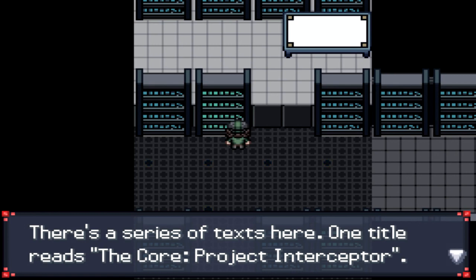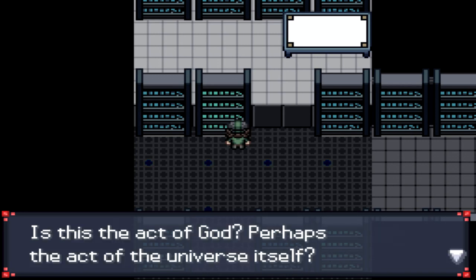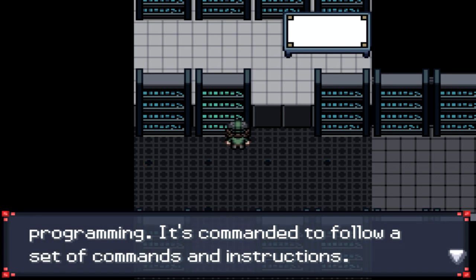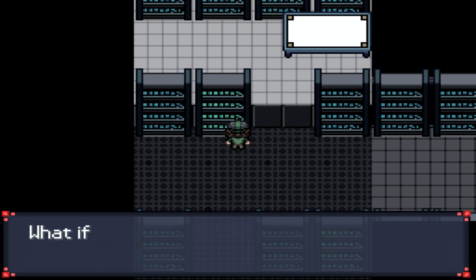A series of text here. One title reads, The Core, Project Interceptor. Long have humanity fought the ties of destiny itself. Some don't even believe in its existence, but everything happens for a reason. Is this the act of God? Perhaps the act of the universe itself? The world is similar to that of programming. It's commanded to follow a set of commands and instructions. But what if we were able to intercept these commands? Rewrite what was already written?